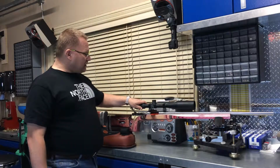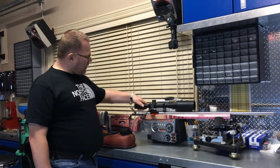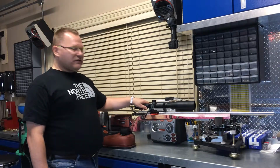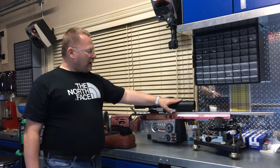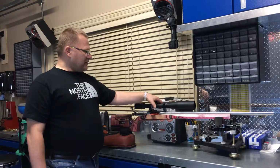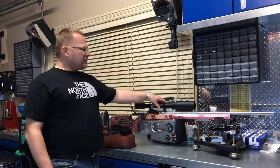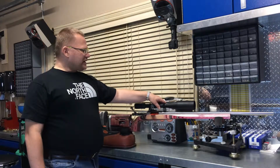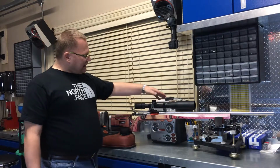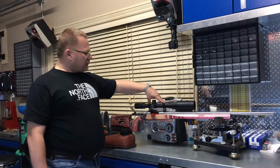This particular scope is a Night Force, a 12 to 42 zoom. Good optics, works well. They're not inexpensive. For top of the line optics, Night Force or Schmidt & Bender, you're looking at $2,000 to $3,000 typically just for the scope. Rings typically run anywhere from $100 to $250 for a good set.